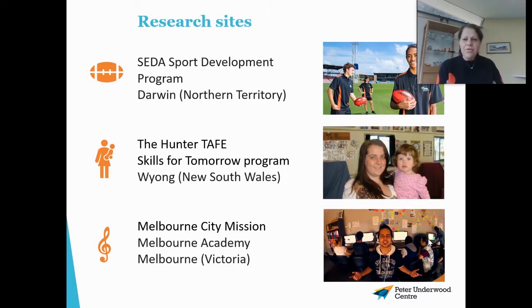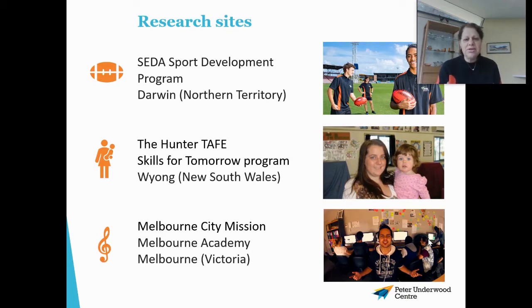So I'm going to draw on 3 research sites that were part of 2 different research projects. Now, the unusual nature of flexi schools makes confidentiality difficult. In the 2 research projects, all sites agreed to be named, and in fact wished to be named, and this was permitted through the approved research ethics protocols. I will use the icons on the left throughout the presentation to indicate which particular site I'm referring to.